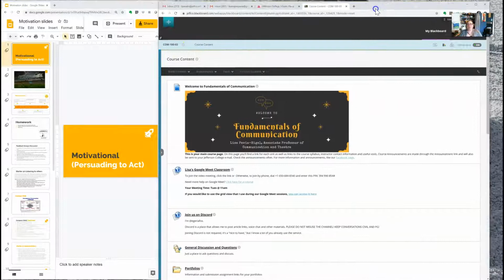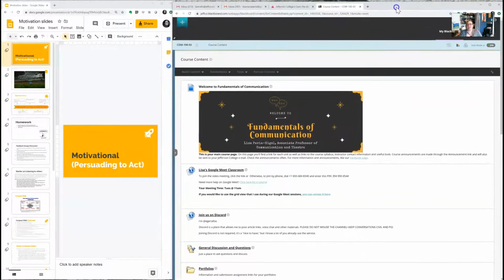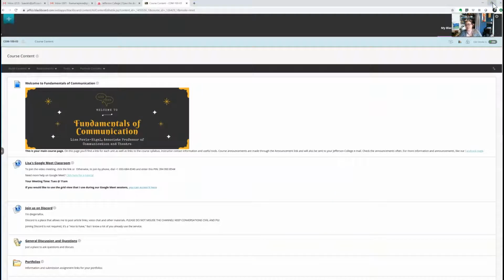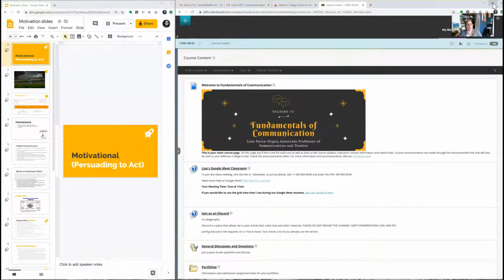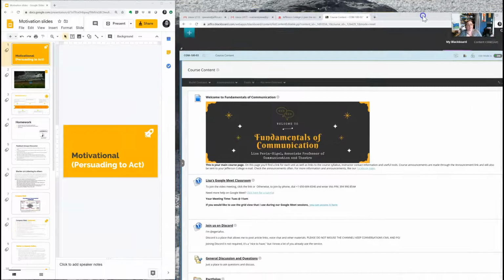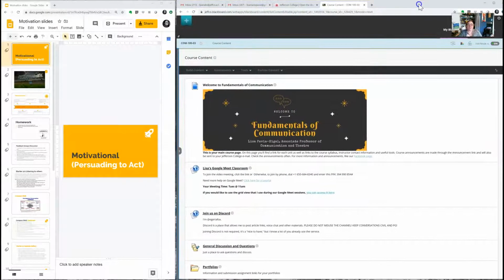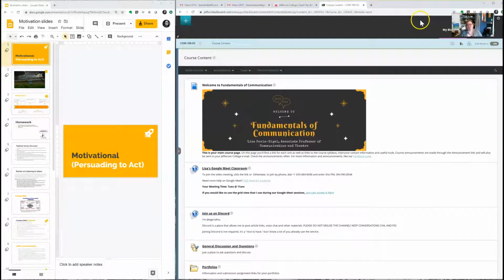If you don't know how to get your windows to move around, if you are on a Windows machine, it is this button right here on either window that will make it either full screen or make it pop into its own window that you can move around by clicking on the mouse. I know that seems really basic, but there are some people for whom this is not their thing, especially if you're used to using tablets or phones, that could be different. That's another thing: this is going to work much better on a computer, on a laptop, than it's going to work on a tablet or a phone.